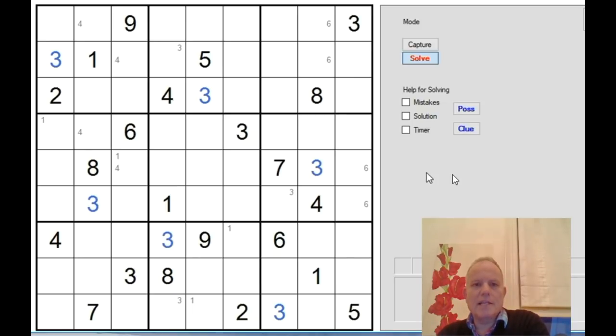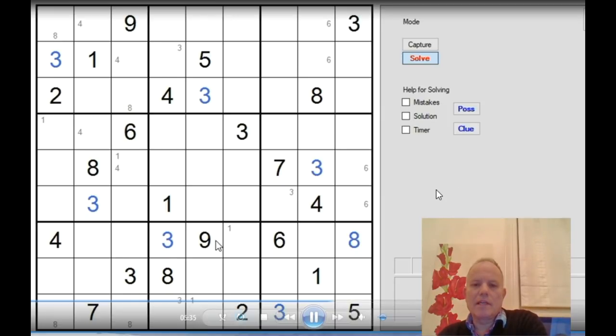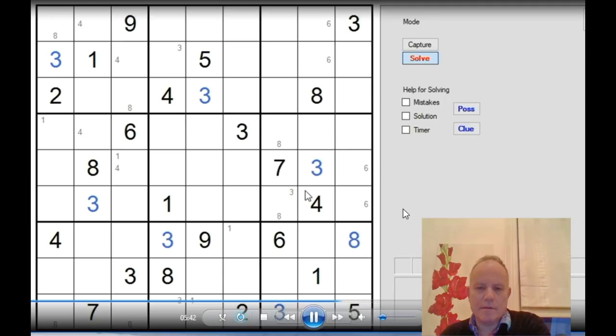Where do we go next? Eights in the top left box are limited to two different cells, I can see. And what do I actually find? Yeah, there we go. That puts them in. In fact, eight. Yes, this bottom right box has got a powerful diagonal conformation in it. So the eights, given that we now put this three in down there, the eight is very limited in where it can go by the eights in column eight and row eight. So that got fixed there.